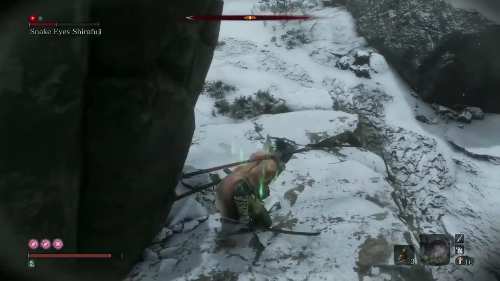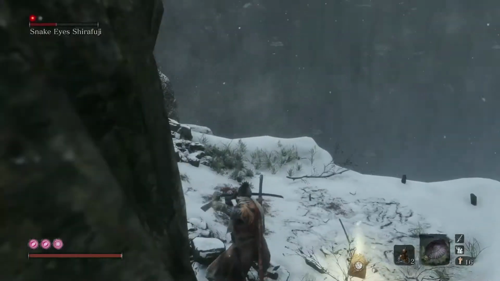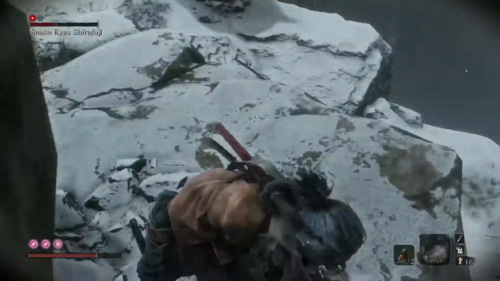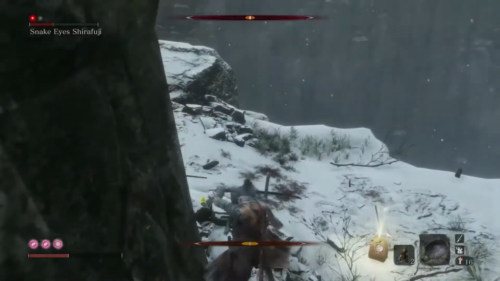Sometimes it does happen on occasion that she will not follow you up there. I think it happens to me right now. I'm starting to wonder why she didn't fall down and she came running down the hill. If that happens, just immediately run past her. Do not try to engage.